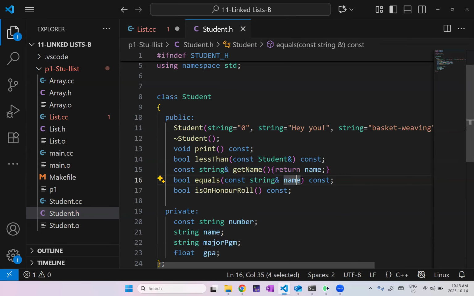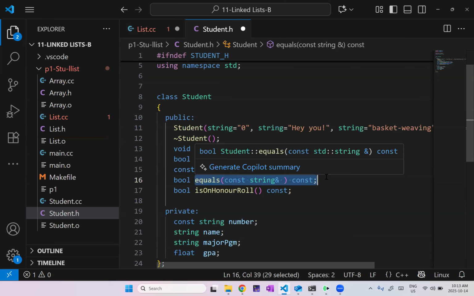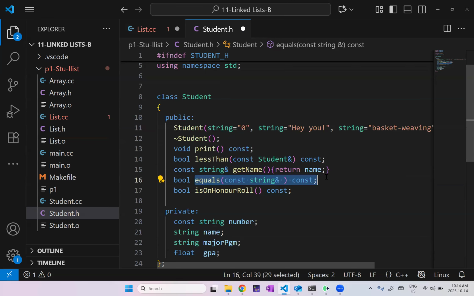But if I left out this, which I'm allowed to do, then all of a sudden it's, well, what am I supposed to put here? There's two possible strings I could use. There's number and name, or actually there's also major program. So which of them is it? So this is sort of like, you know, we're starting to get into design patterns.